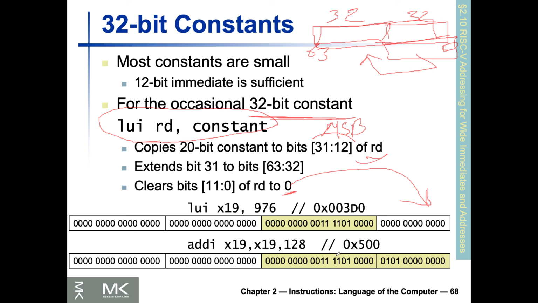Questions? How does the extend work? Can you repeat your question? How does the extend from bit 31 to this work? Okay, so if you want to load a big constant that doesn't fit in 32 bits, you need to expand it to a double word. A double word has 64 bits, right? So you start from the upper 20 most significant bits of that 32, and then you extend it to 64. It is as if you add more zeros for that.